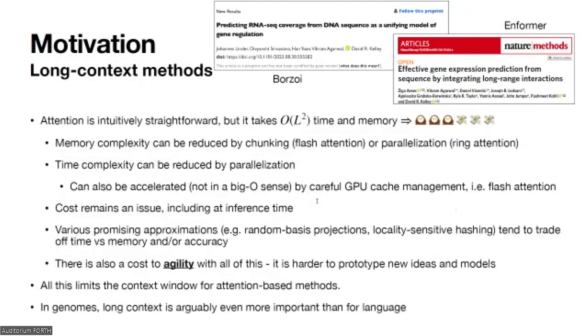Okay, so just to summarize some of the things I was saying, there's these various optimizations to attention that people have tried, but you're always saddled with this L squared complexity. And I would actually say that there's also a cost in agility in model development. The attention mechanism is extremely elegant and simple. Once you start going to these advanced things that do careful GPU memory management and so on, it can become a bit cumbersome.